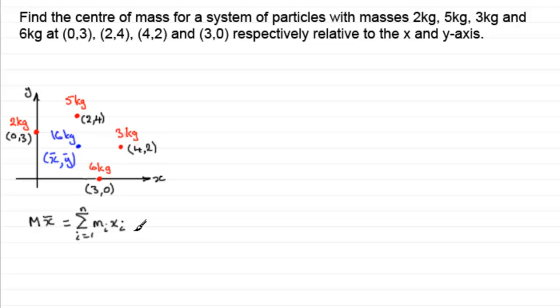Now when we're working in 2 dimensions, we just extend this idea. We think of these particles being projected across onto the y axis, so that when we start to take moments about the origin here, we would end up with the total moment being m times y bar, equal to the sum of all the moments of our particles about the x axis, which would be their individual masses multiplied by their y coordinates. So essentially it's much the same kind of idea, we're just working in another dimension.